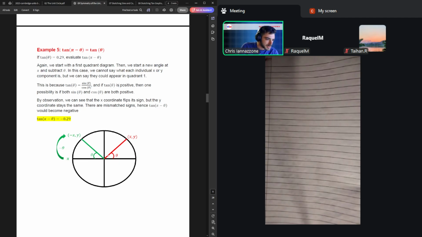Those are the things I think about. You can also think about where sine, cos, and tan are positive or negative on your unit circle. So if you know that tan is positive in quadrants 1 and 3, and negative in quadrants 2 and 4, that's perfectly fine to use as well. You could even look at the gradient of those lines that you're drawing. The red line has a positive gradient, the green line has a negative gradient, so tan should be negative for green. These are some little tricks you can use.